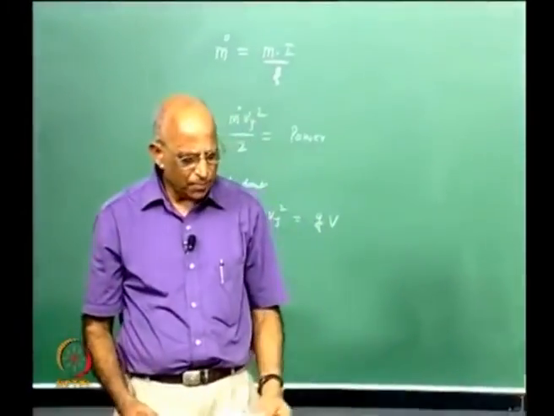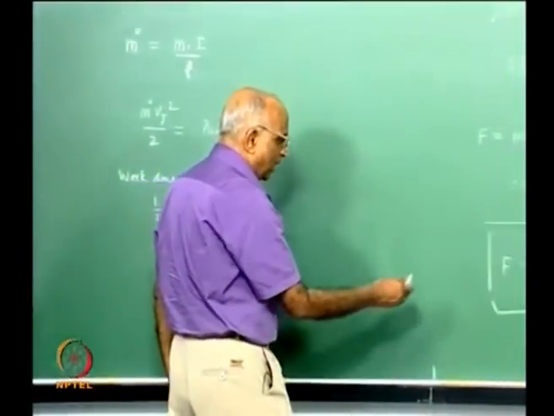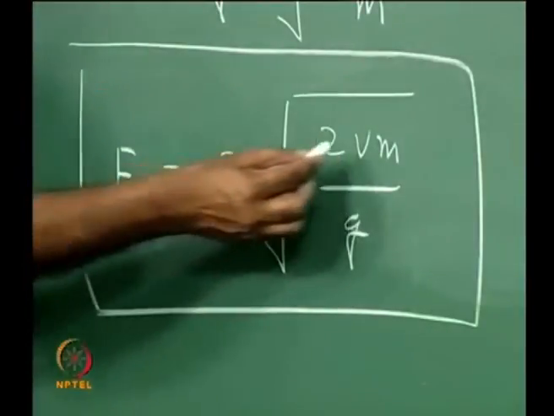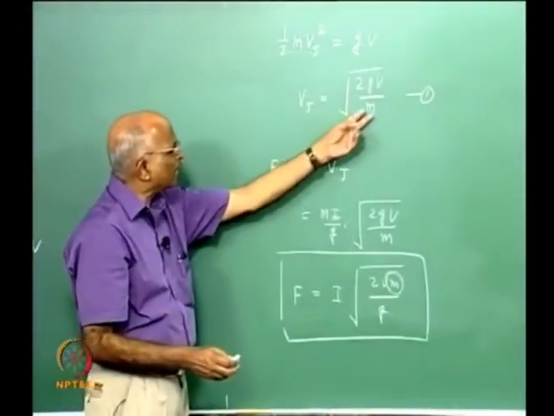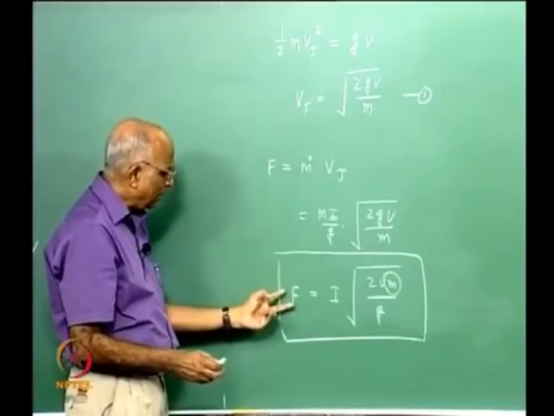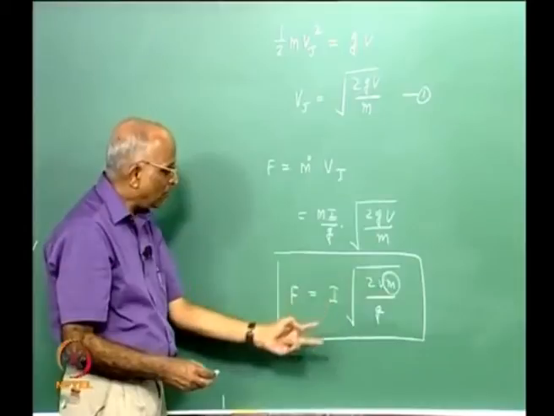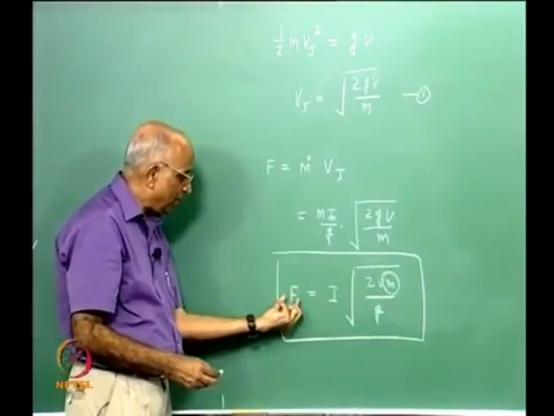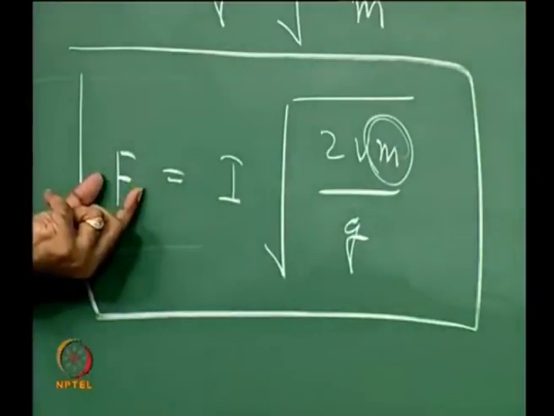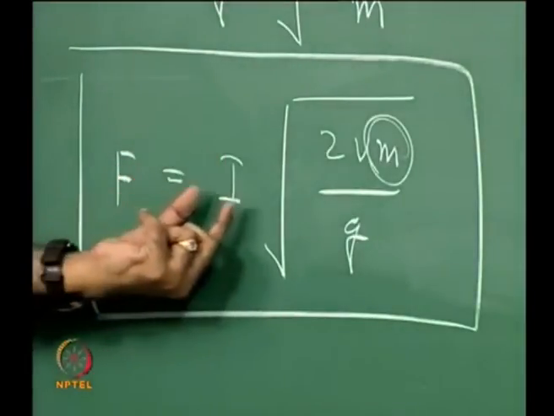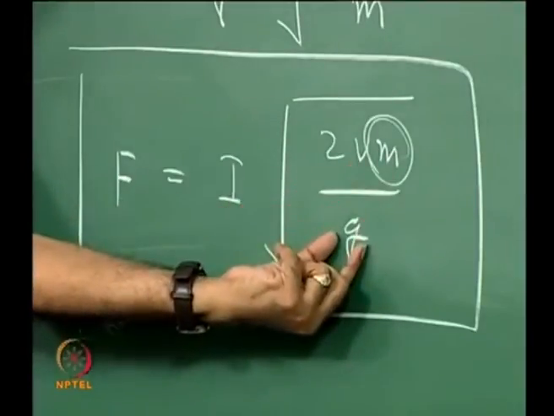In other words, if I need a propellant to be able to do this type of job, for any meaningful thrust, the mass of the propellant must be large. Otherwise, if I have a very small mass I get a high jet velocity, but ultimately the thrust I get is going to be very small. Therefore the requirement of my propellant, if I were to generate a force using this particular charge and voltage, is that I need a large value of current, or the charge for a given mass should not be very high.